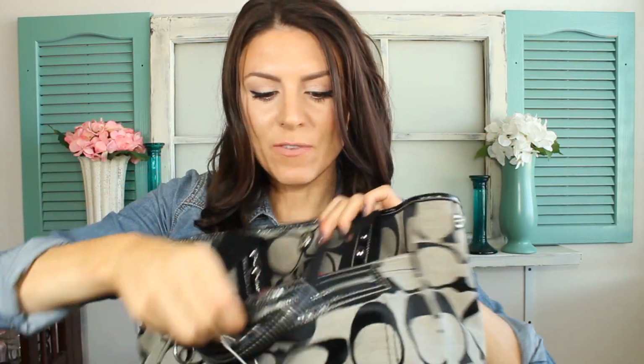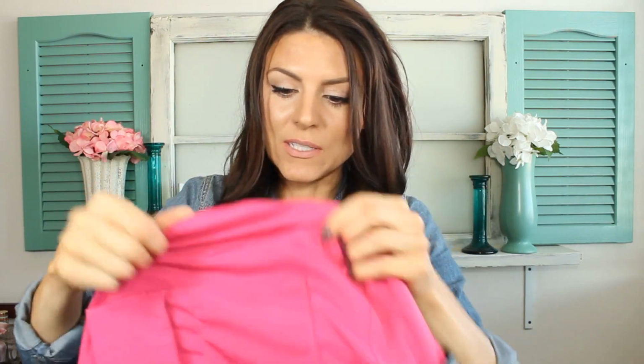And then this one came out even better. I think because of the material on the inside of this bag, it's different. So that's the bottom, so clean. This front pocket came out really well. And then the inside of this one, I am so impressed. It's super clean, and most of the pen marks actually came out of this one. So there's that. And then also my wallet and my checkbook cover, they came out really nice.